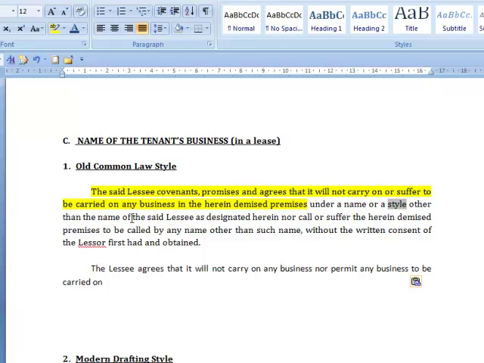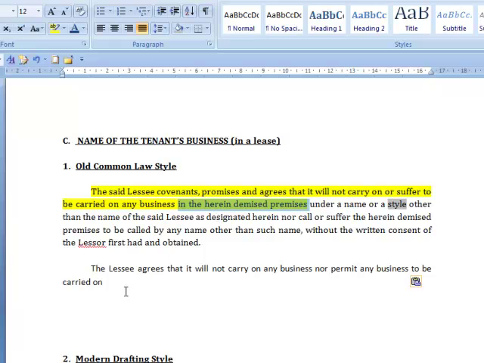Okay, so where is it carrying on this business? It's in the herein demised premises. Now, if we give a definition to this, instead of using demised premises, but earlier in the document, if we set out the address, and then in the definition section we say that these are defined as the premises with a capital P. Okay, so that's the easiest way to do it. Then we're not using these three words again all the time, herein demised premises.